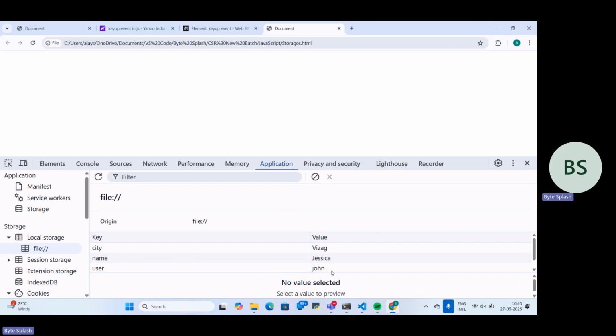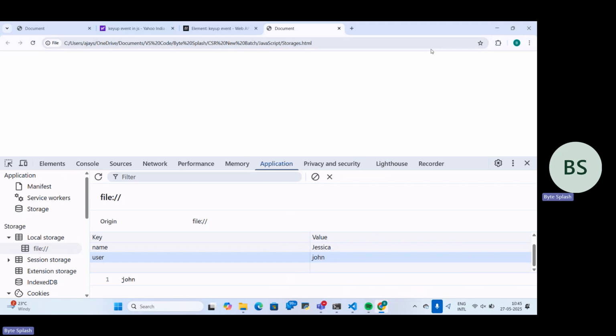Local storage data you can access in the same tab, same portal or domain, or in another tab also. But session storage you are not able to access in other tabs.